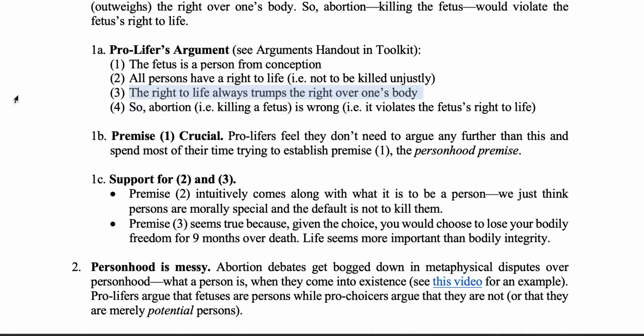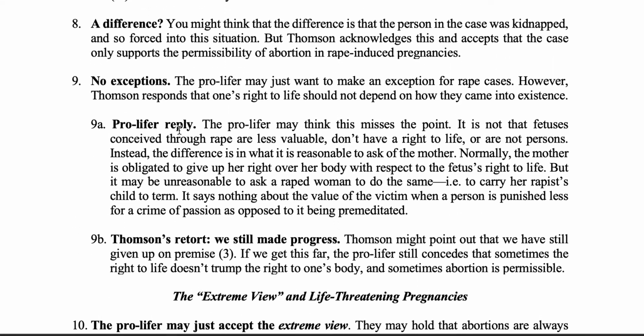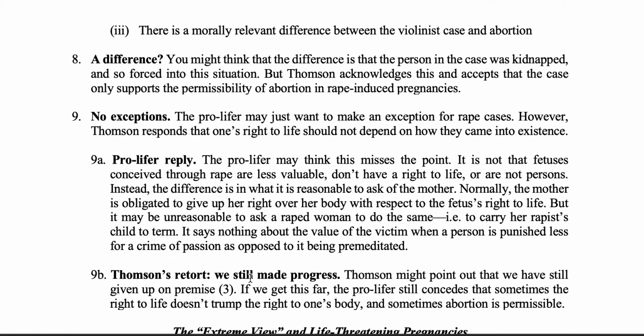Well, we've still got rid of that. Even if we only have the rape cases, we still got rid of that premise. And if we get this far, the pro-lifer has to concede that sometimes the right to life does not trump the right to body, and thus abortions can sometimes be permissible. Okay, so we've gotten away from the extreme view that all abortions are wrong.